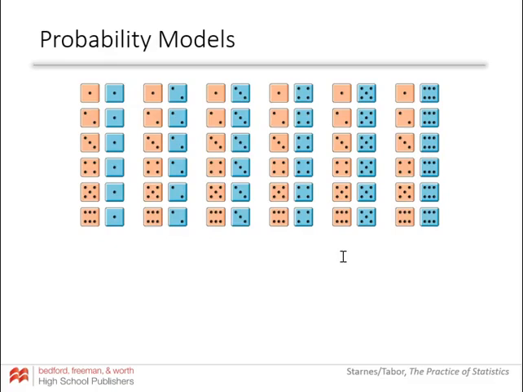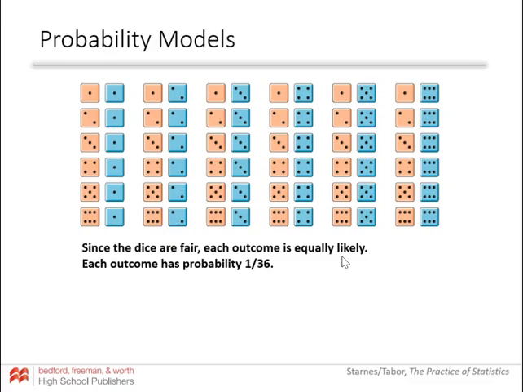All right, so this is an example of a probability model for rolling two dice, two six-sided dice. This is a list or picture of all of the possible outcomes that could happen. And then the second part that we need is that probability. Because for dice, each outcome is equally likely, we would say that each outcome has a probability of 1/36. So this would be a probability model, both the picture and the statement about the probabilities are required.